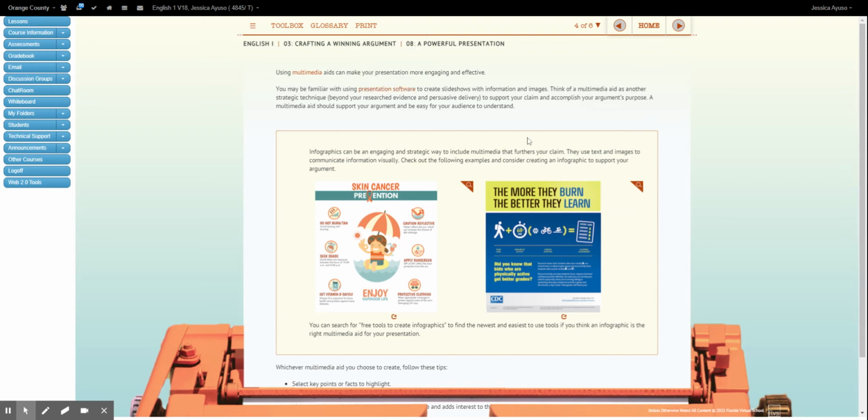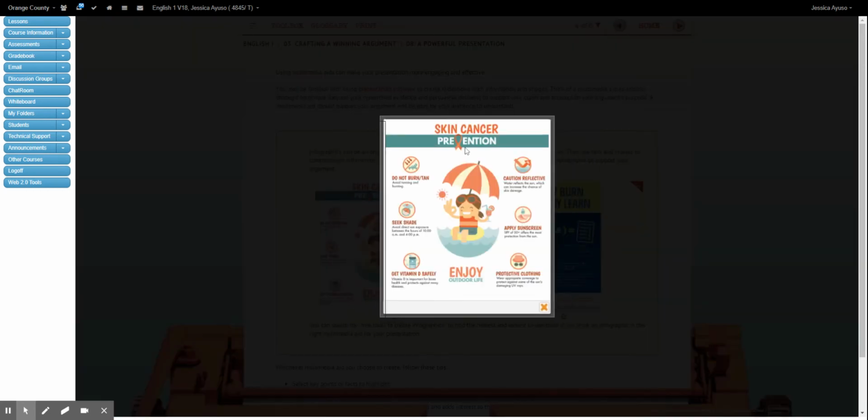If you're not quite sure what this should look like, you'll see on page 4 a couple examples of some infographics. Here's an example of one about skin cancer. It's almost like a visual poster. You see it's got a cool design theme. Okay, we know the topic up here. We've got some cute graphics. Everything is consistent, and the main points are listed here so that I could look at this and understand the main points while the speaker is talking in more depth about skin cancer prevention.